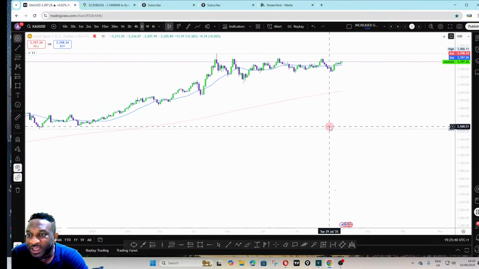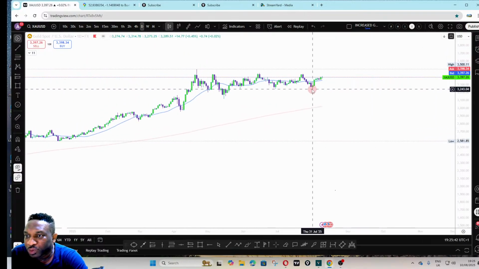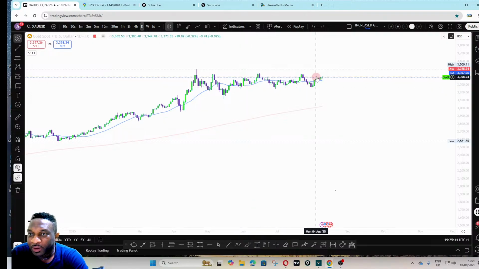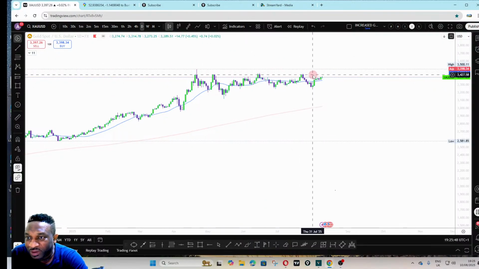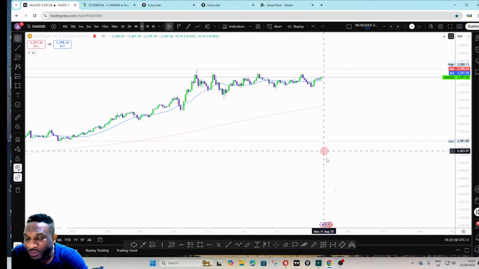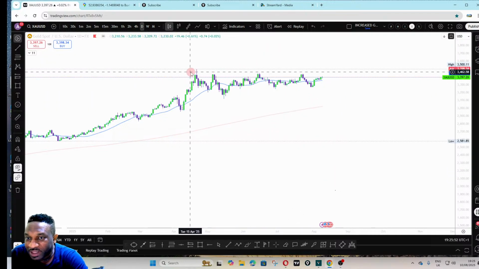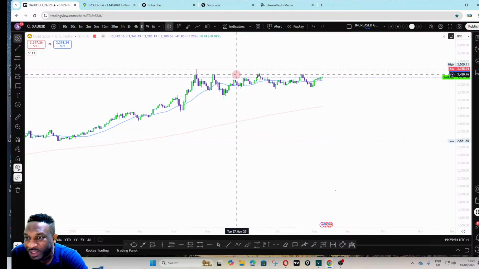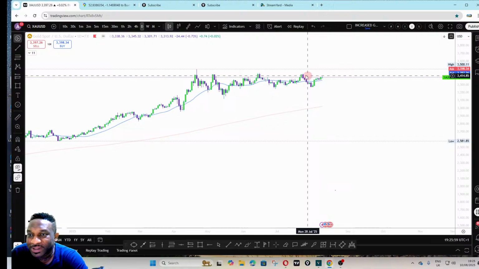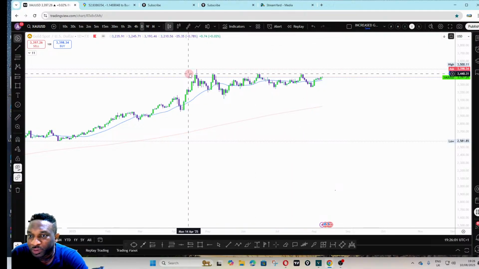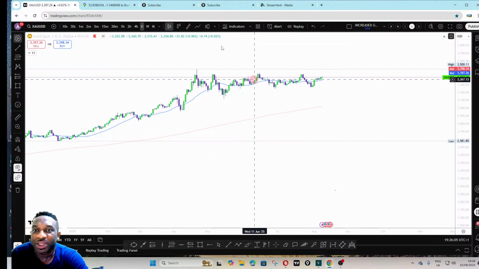So if we go on the daily too, it's been bullish, but we have these equal highs here. As I said, if we're going to turn around to go down, we expect a sweep of this liquidity above here for the push down. So we want to see price doing that, clearing the liquidity here first, and then we push down.